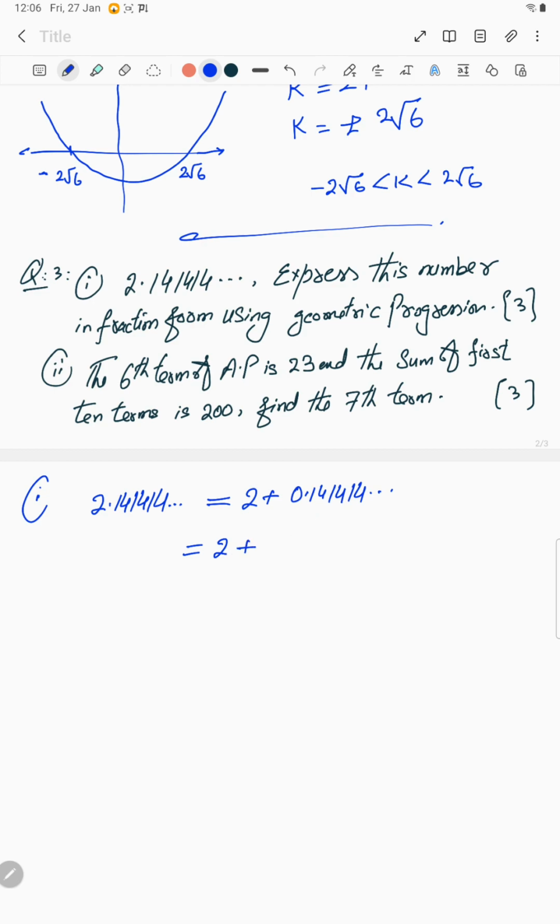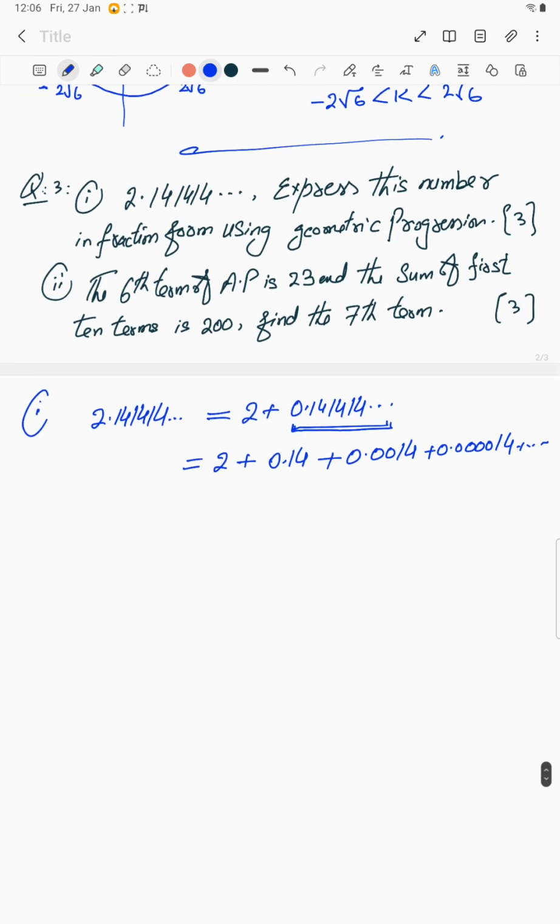The recurring number, this whole number, can be represented as 0.14. You can see after 2 digits it is going to reoccur, 1 4 1 4 1 4 and so on till infinity. So we can say plus 0.0014 plus 0.000014 plus so on. So this is the series which can give me the number back. If I add it, I can get the question back.